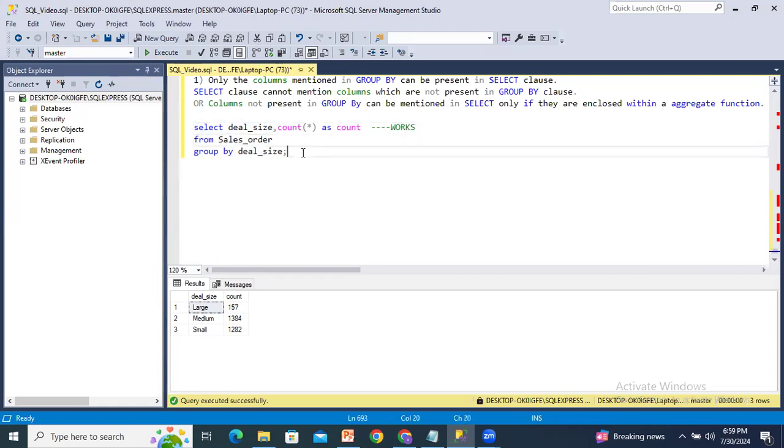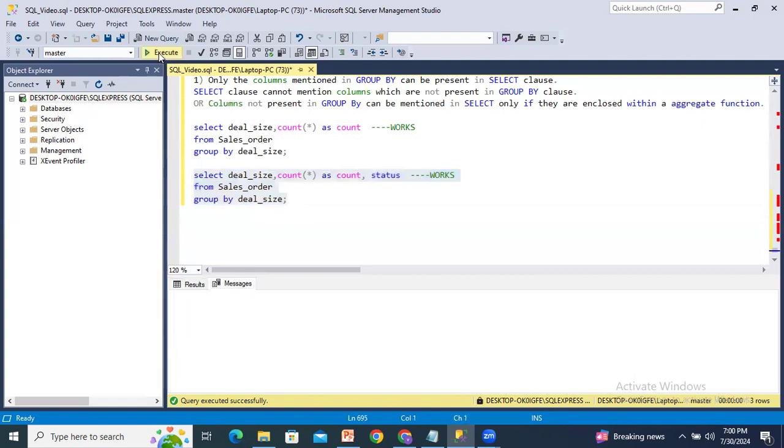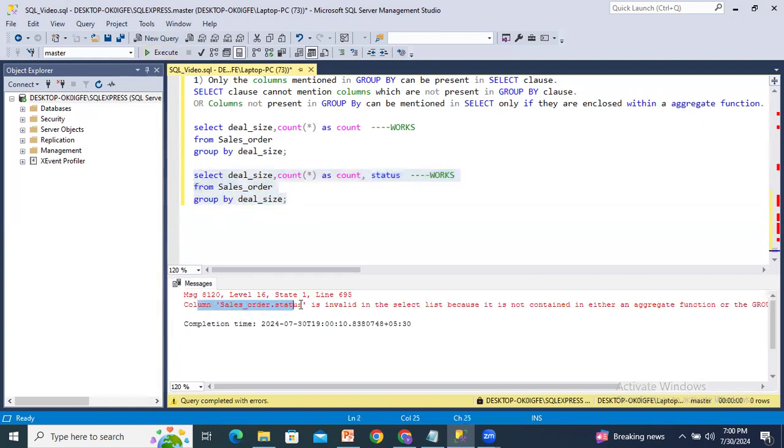Now, for example, if I mention the same thing and add a comma and status here, does this one work or not? This one does not work, because the column status from sales order is not mentioned in the group by.